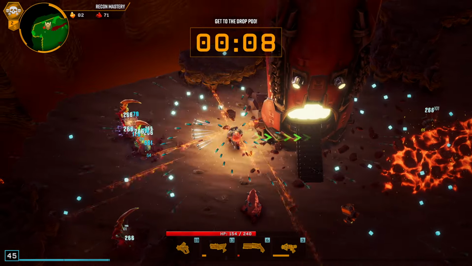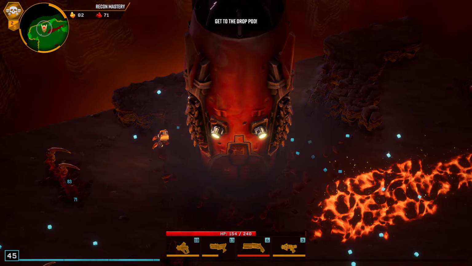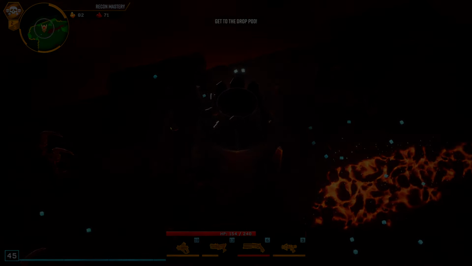The drop pod will hit out momentarily. That elite never stood a chance. I will see to it there is a beer on the house when you make it back.